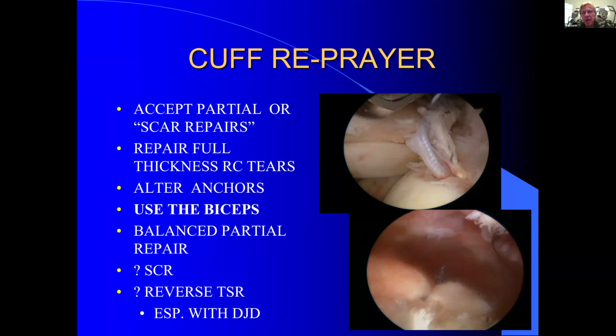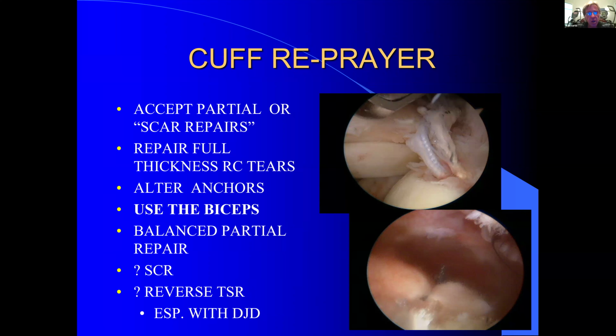So coming in there on the bottom, that patient has a re-tear of the rotator cuff right here. And so we're going to refix it. But these people, it's a challenge to some degree because if the anatomy is not predictable, you have to alter the anchors. And I use the biceps to augment a lot. That's why I never waste the biceps.